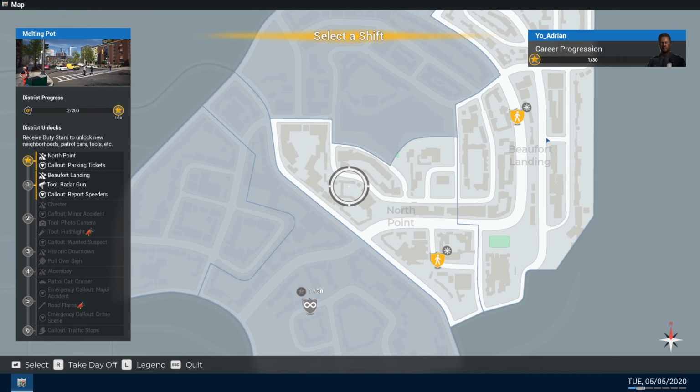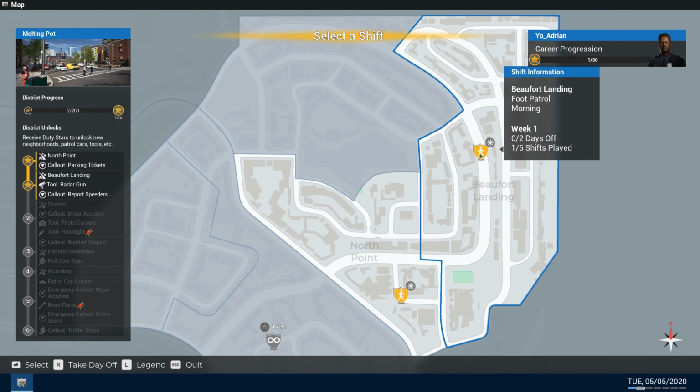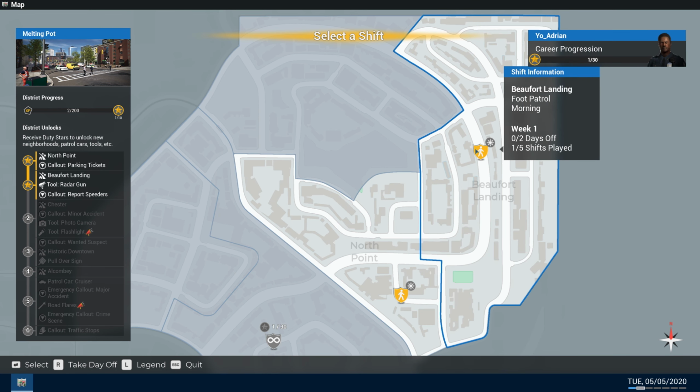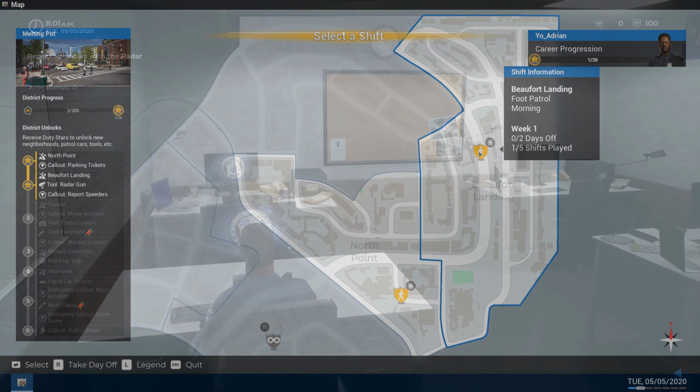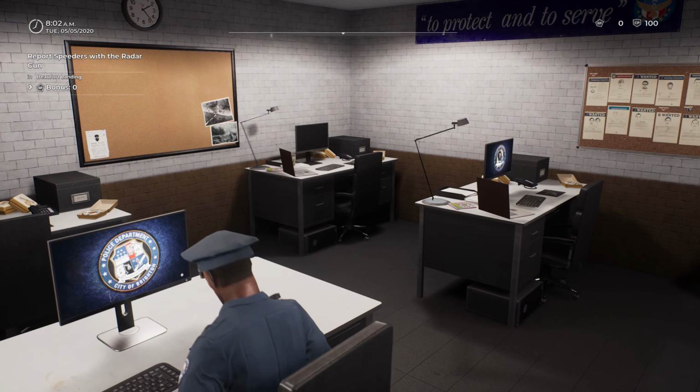So we have a new day in the office. We can actually do Beaufort Landing now as well. So we can go back to North Point, or we can do Beaufort Landing if we really wanted to. So we've done 1 out of 5 shifts, and we got 0 out of 2 days off. So let's go ahead and do this one. All right, we got another achievement. Welcome to Beaufort Landing. Let's go ahead and put on our hat.